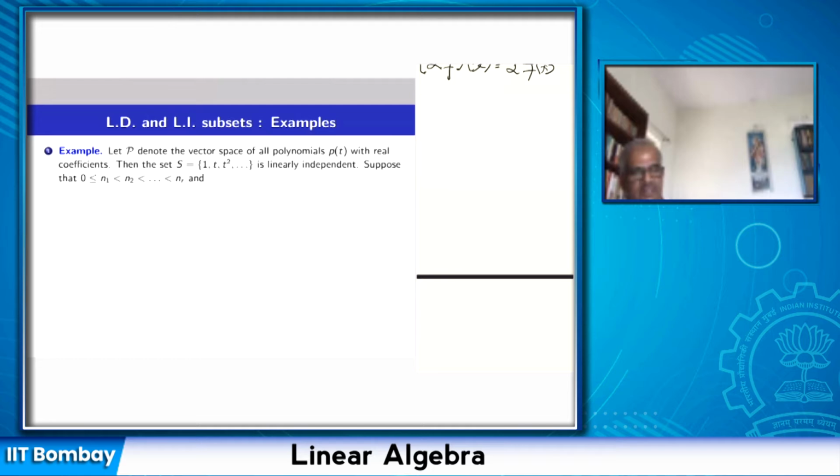So therefore, I have proved that if I take any distinct real numbers alpha 1, alpha 2, ..., alpha n, then construct the exponential functions e to the power alpha 1 x, e to the power alpha 2 x, etc., these distinct exponential functions are linearly independent. So the vector space of all continuous functions has arbitrarily large linearly independent sets of functions. This is how a vector space of continuous functions is different from n-dimensional Euclidean space R^n. We will see that R^n cannot have infinitely many linearly independent vectors, but the function space of continuous functions can have infinitely many linearly independent functions.